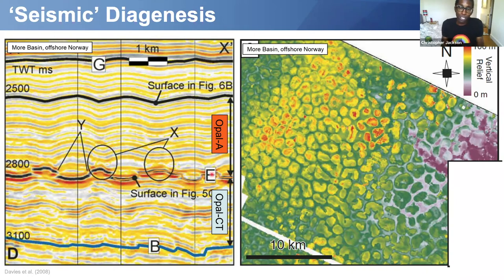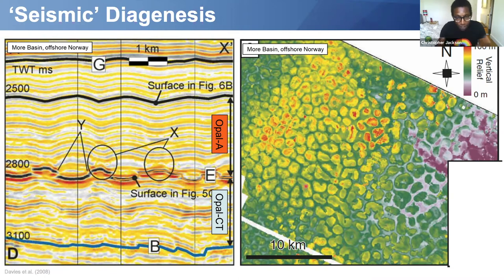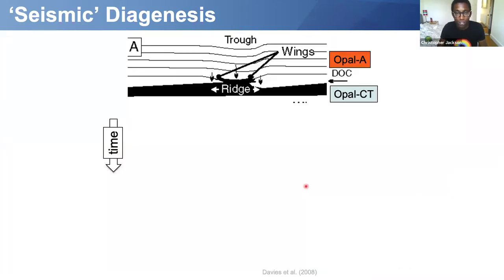So we've gone from this diagenetic SEM, this micro scale thing, all the way up to imaging these things. And this scale bar, sorry, I'll just move you all because you're sort of in my view here. This is a 10 kilometer scale bar. So now we've gone from seeing these things in a microscope or an SEM all the way up to seeing them over kind of 100 square kilometers. And even now it still blows my mind that we're able to do that. But again, there's non-uniqueness in the interpretation.